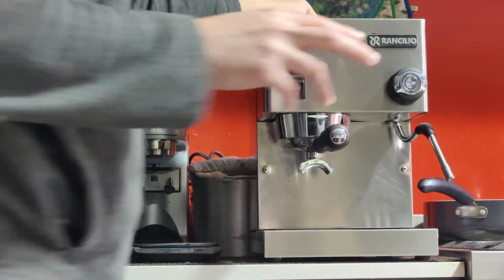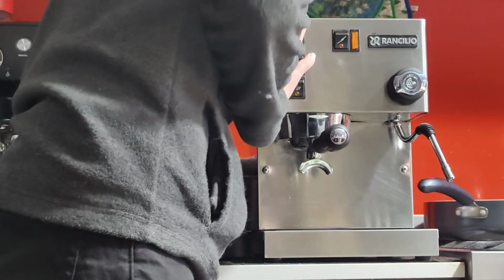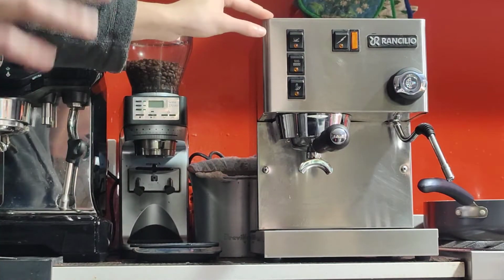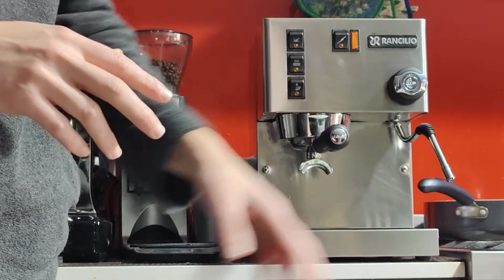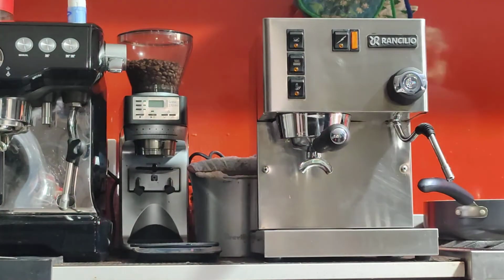You need to always keep the water topped up. So at least half full. You never want the water tank to be empty or close to empty. It's not good for the machine. And you also need to ensure that the boiler is full. Now you can do that very easily when you first turn on the machine.